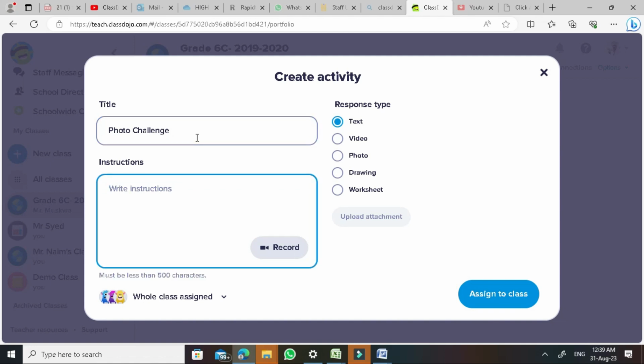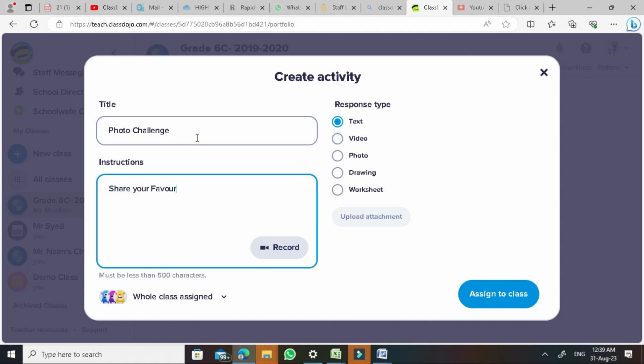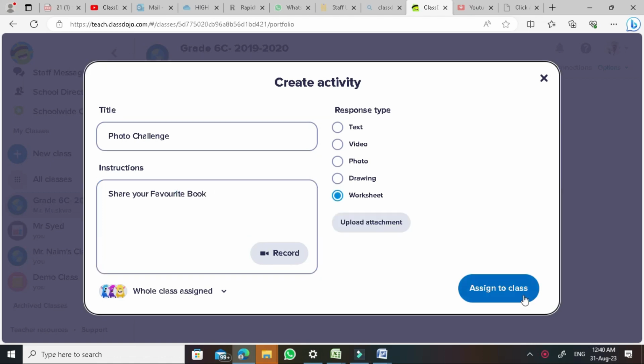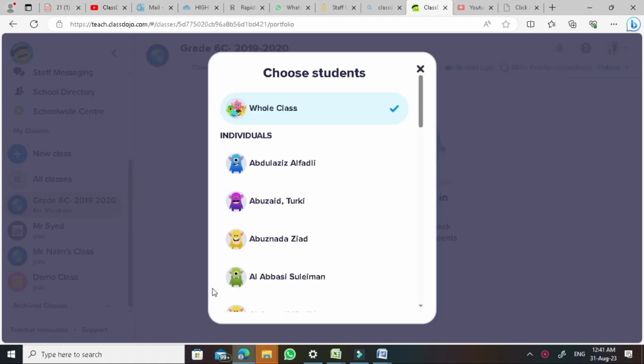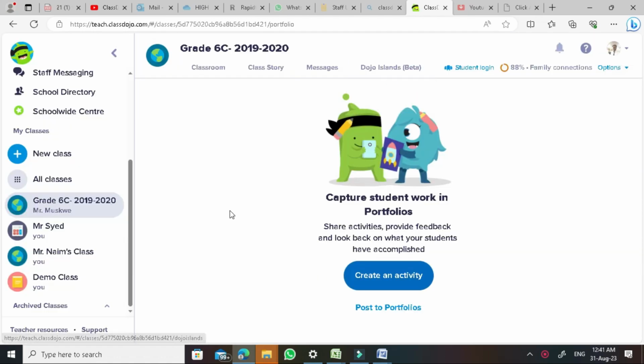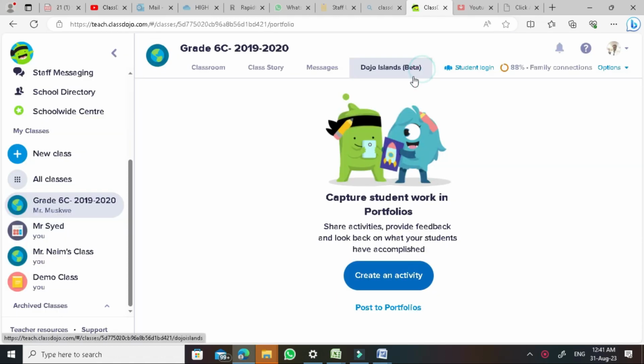Suppose I write here, share your favorite, and I assign it to the class in text, video, photos, drawing, or worksheet, whatever. And if I want to upload any sample book or image, I can give it to them. I can give this activity individually, or I can give these activities to the whole class.